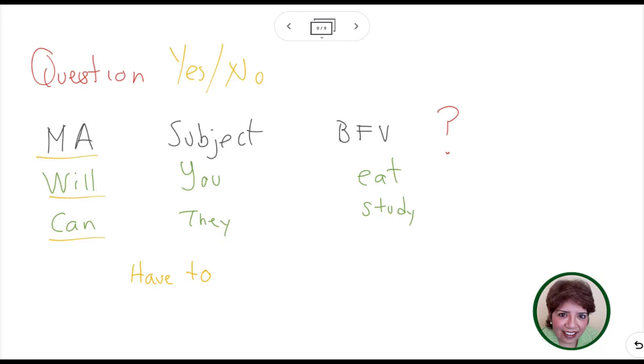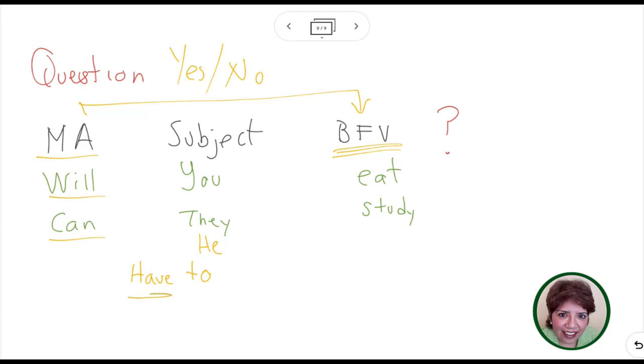Will you, it, and remember, when you have an auxiliary, always the verb has to be in the base form of the verb. Always. Even if you have a third person. Así que acuérdate que si vas a usar un modal auxiliar, siempre vas a poner el verbo en la forma básica del verbo siempre. No importa que tenga aquí he, no importa que tenga she, siempre va a ir el verbo en la forma básica, ¿sí? Sin cambios de ese ni nada.